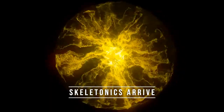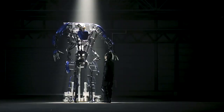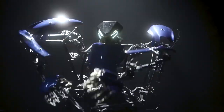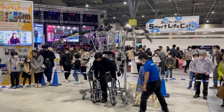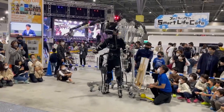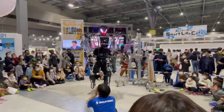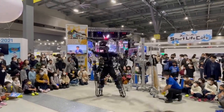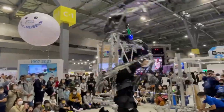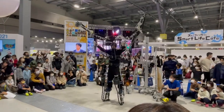Number 6: Skeletonix Arrive. Skeletonix Arrive is an innovative exoskeleton system developed by Skeletonix Incorporated, a Japanese company specializing in wearable robotics. The Arrive exoskeleton is designed to augment human strength and endurance, enabling users to perform physically demanding tasks with ease. It features a lightweight and ergonomic design, consisting of an exoskeletal frame that encases the user's upper body, including the arms and torso. The frame is constructed using lightweight materials such as aluminum, carbon fiber, and plastic, ensuring both durability and flexibility. It is powered by a combination of electric motors and hydraulic systems to amplify the user's movements.